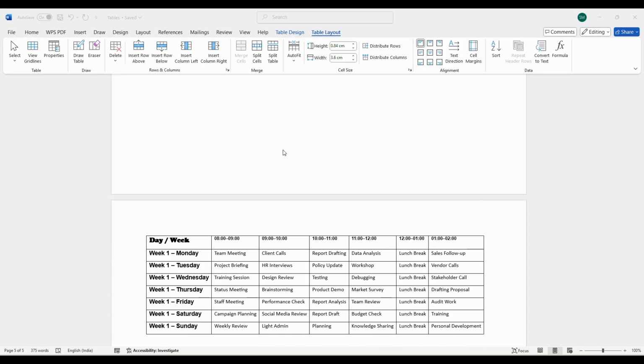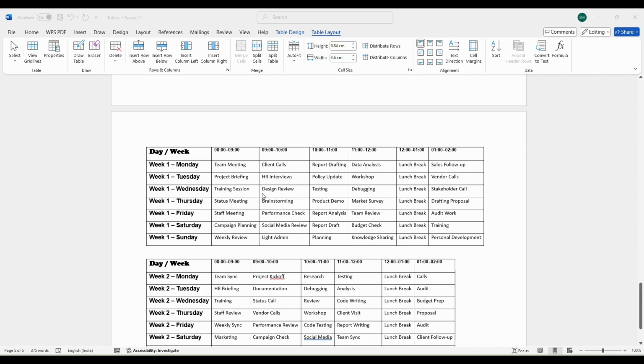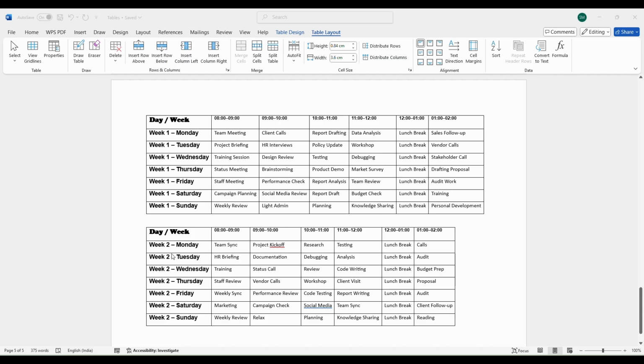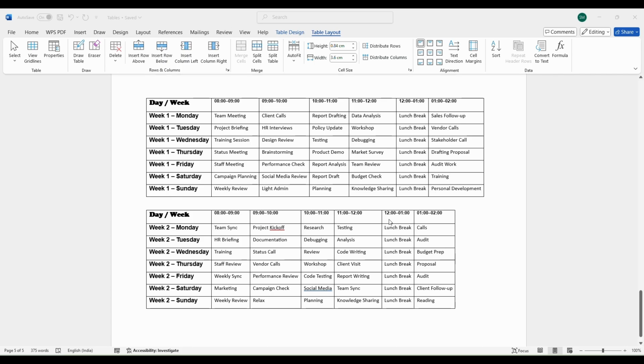In order to understand the options that are available inside these, I have first placed two tables over here, which is basically a timetable that I have pasted as the content. The first row consists of the day of the week along with the timings, and which week it is. So this is week 1, the first table, and at different timings what my tasks are going to be. And there's another table, table 2, which consists of week 2.